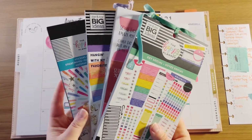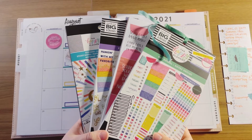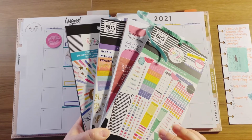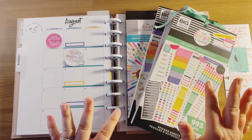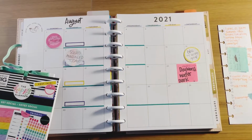So instead of flipping through each of these books to find all the stickers and boring you, I'm just gonna pop on some music and pull all the stickers out ahead of time and put them on my planning guides, and then I'll get right back with you. Okay, so let's go ahead and do that.